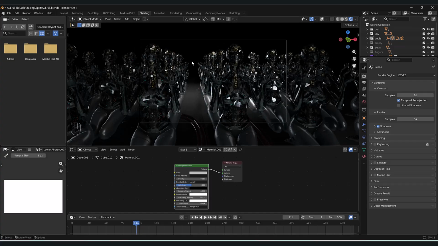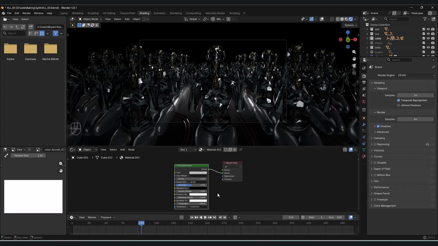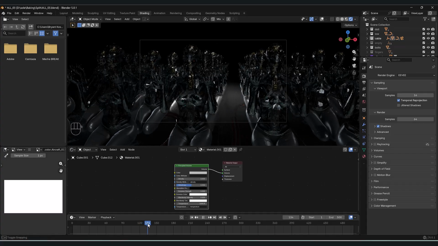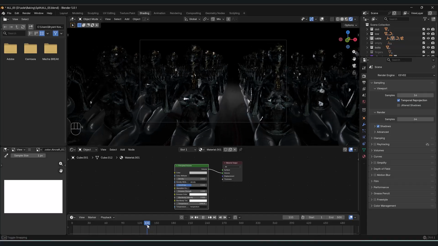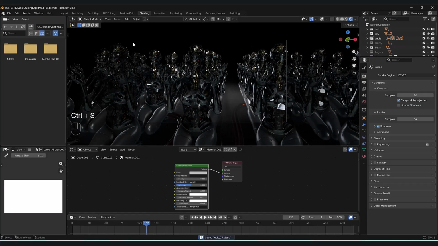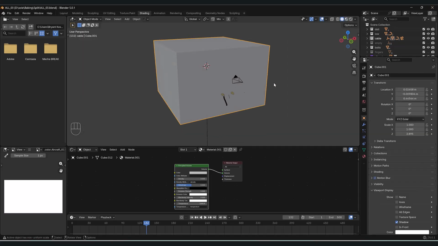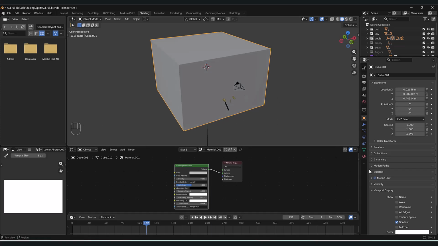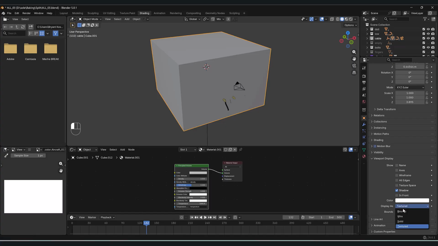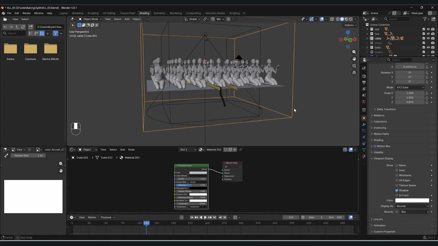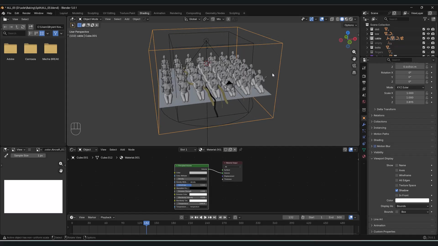Okay, yeah. You know what? I'm just gonna keep it like this, because I know that if I keep adding stuff, this is going to be way too heavy for my render. And if I were to render right now, I'm not even sure if it's gonna render. So let's try Cycles and, oof. Okay, so yep, the file crashed, so I might keep this. Let me just turn on the viewport to bounds. So who knows, I might keep this or I might delete it for the render.